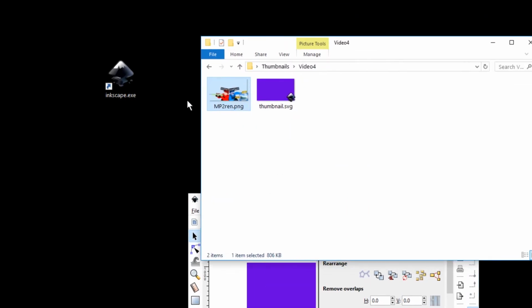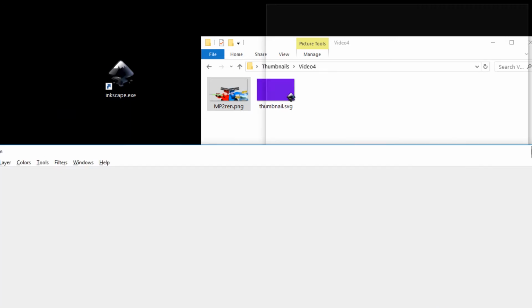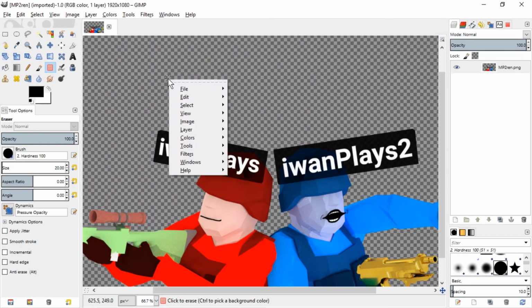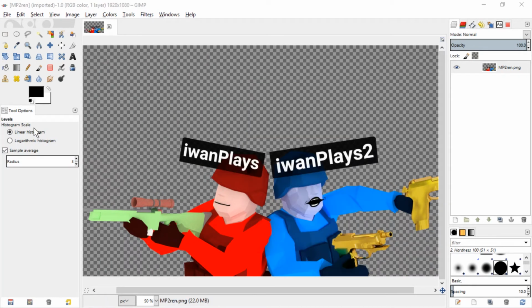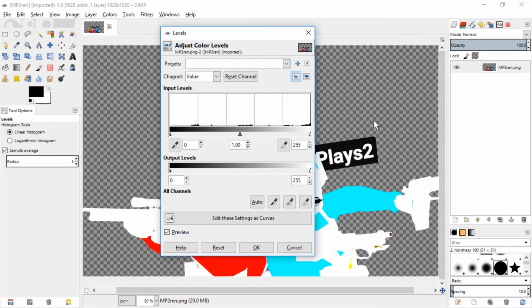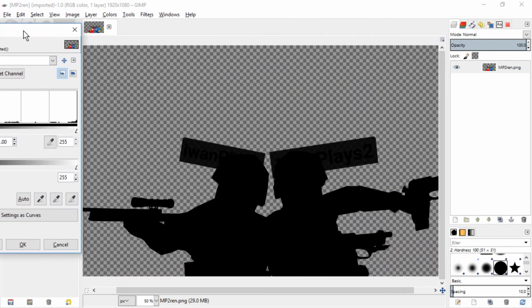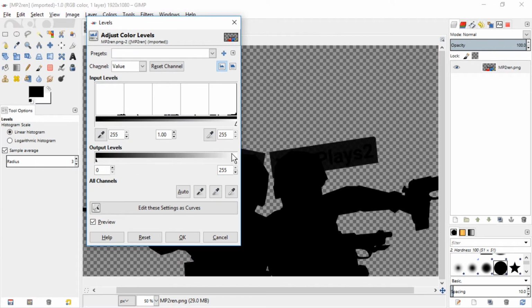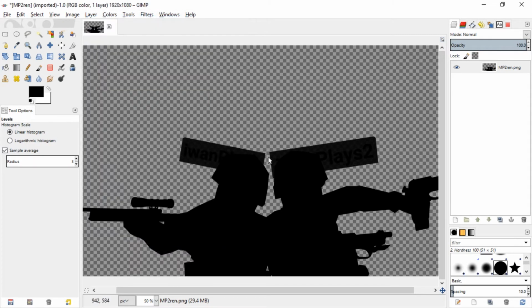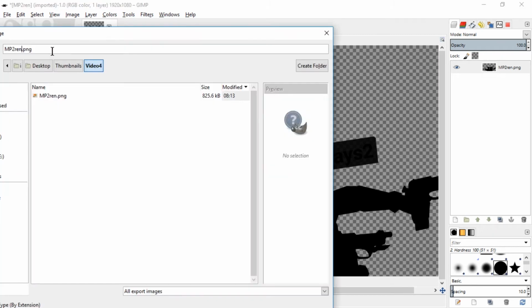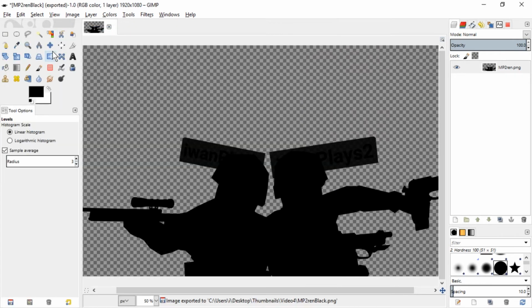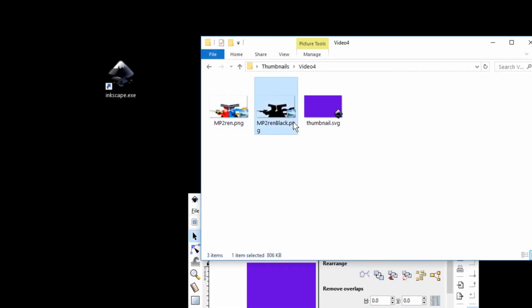Now, we can make this more efficient by, for example, going to GIMP. By efficient, I mean the step where it turns the image into a vector image. So GIMP is over here. I'm going to just drag this in, and I'm going to go to Colors and Levels. That is my go-to tool for that. I'm just going to drag this all the way to the right for output levels, the white one to black. Then I'm going to press OK and just Control-Shift-E to export it right in the same folder, maybe with the word black at the end. All right, there we go. I can kill GIMP. So here it is.